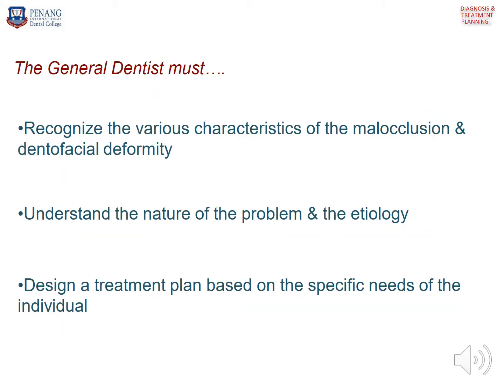So, what should a dentist must do? During the diagnosis and treatment planning, the dentist should recognize the various characteristics of the malocclusion and intervention deformity. The dentist also should able to understand the nature of the problem and the etiology. And then the dentist also should know how to design a treatment plan based on the specific needs of the individual. This is the basic treatment plan. It's not the complicated treatment plan that usually done by the orthodontist.